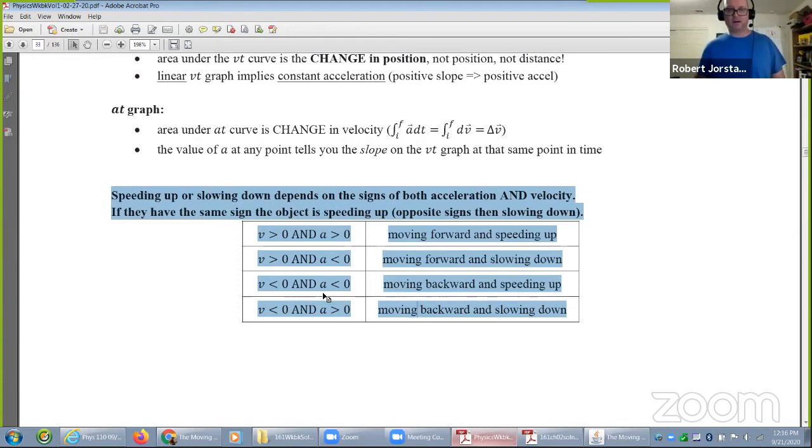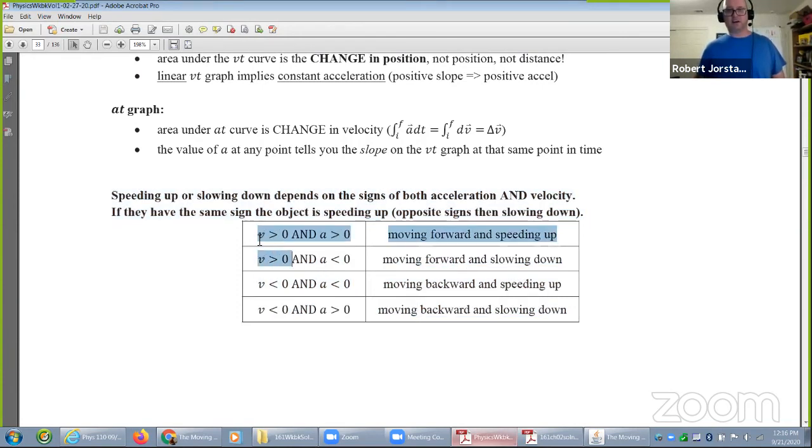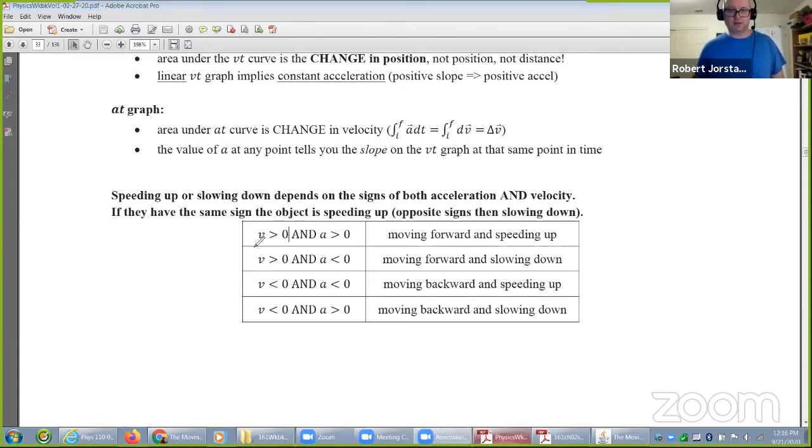And furthermore, velocity larger than 0 means moving forward. So I just want to be clear about this. You should know that in a word problem, moving forwards and positive velocity are related. And then moving backwards and negative velocity, those two things are related as well. That's basically what you're supposed to get out of that. And so you could use that chart when you're getting started and you don't remember all this stuff.